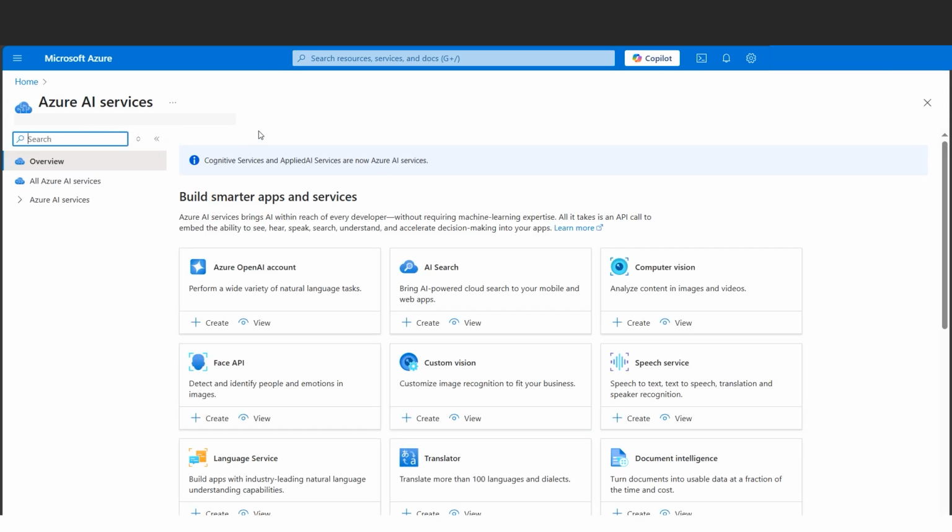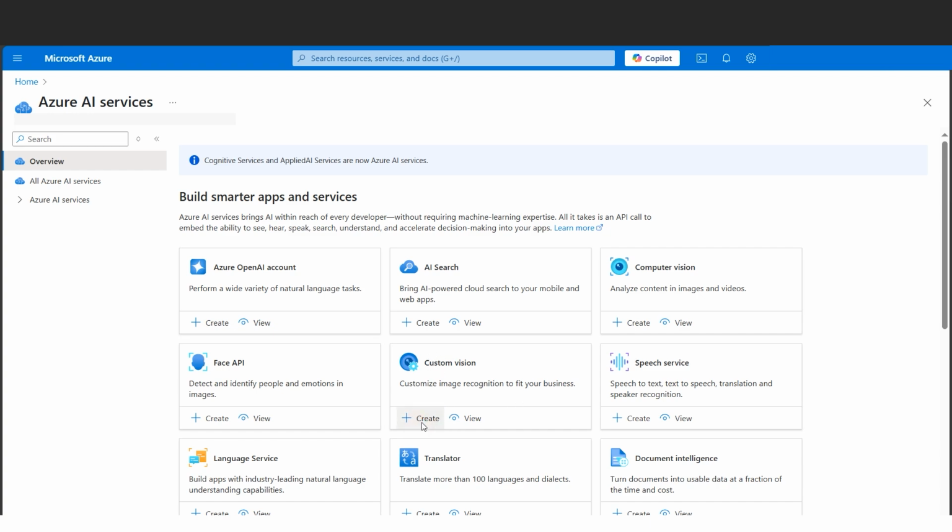If I open Azure AI Foundry, you see here Azure AI services opens up. So the portal is getting updated, right? If you are trying this later, it might not be AI services, it can be AI Foundry as well, so please keep a note of it. Here we have Custom Vision. If you look at the icon, it somewhat looks like Computer Vision, right? Hence the functionality. Custom, as the name suggests, means we can customize and add our own images. So let's get started.